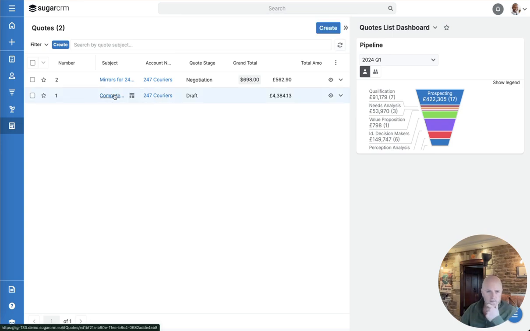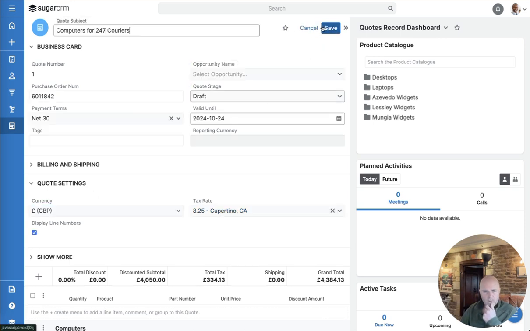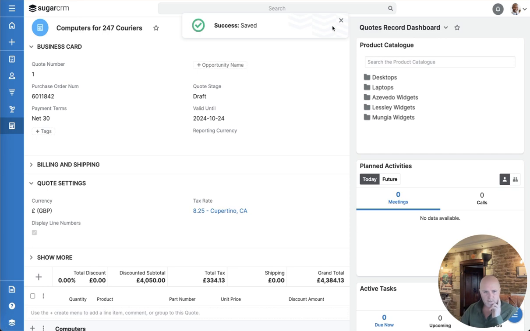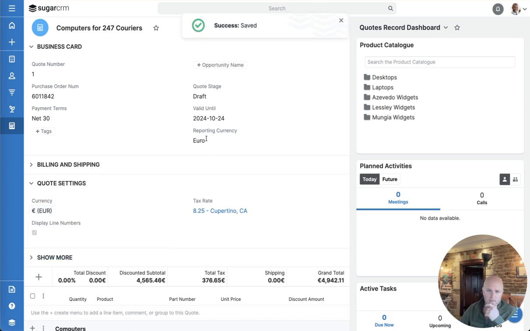So if we go into the second quote, it didn't update that one for some reason. I think that's because this currency here, this is the base currency, so in theory it doesn't actually have a name. So that could be the only downfall to this side, is anything that doesn't have a reporting currency name is your base currency inside of Sugar. However, every other currency that you have configured in Sugar, for example Euro, that will then print.